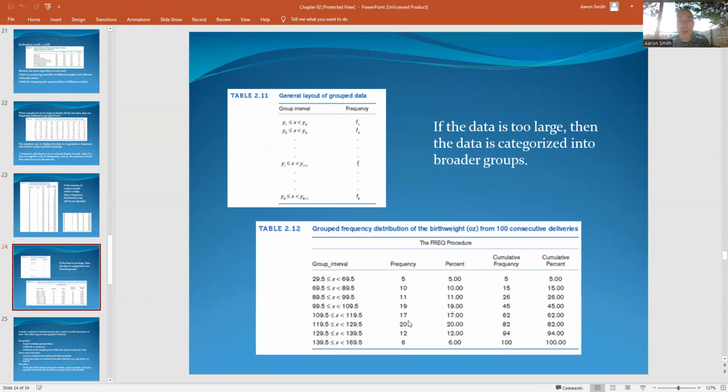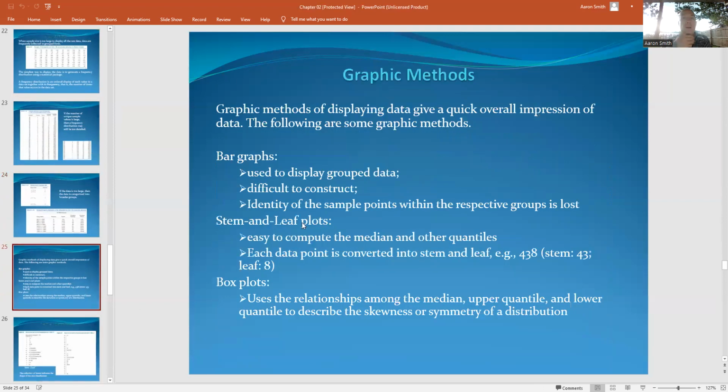So like here, we can see that in this region, these values are occurring most frequently. Now, graphing methods: we think with our eyes, so take advantage of that. Make a picture, make a picture, make a picture. It's faster to explain to people and to convince people with graphs. Do it. Let the computer do it for you.